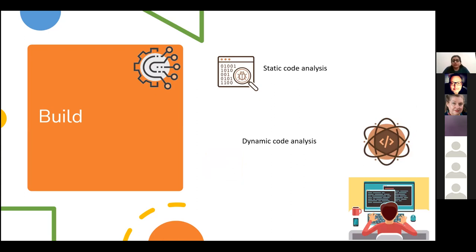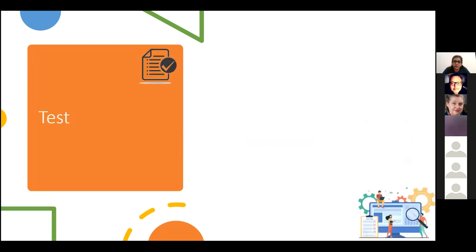Next is the build phase. During the static and the dynamic code analysis, we can view how things are going. We can use these tools because during the build phase, if the security check fails, then it's not of high enough quality to proceed down the pipeline. We need to ensure that everyone is aware that the expectation is for high quality code to proceed for the testing and onwards.